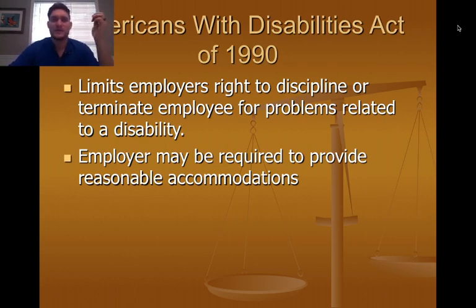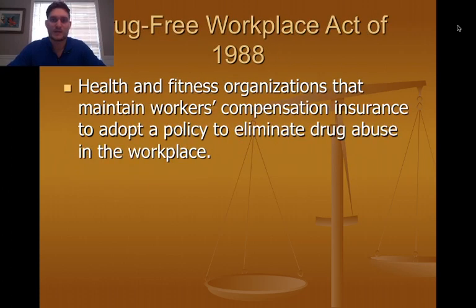And then just to wrap it up, some things to pay attention to, especially as a fitness facility owner: the Americans with Disabilities Act, which limits employers' right to discipline or terminate employees for problems related to a disability, right? And of course, you also want to provide accommodations for those with disabilities. This isn't only ramps instead of stairs outside of your facility, but also making sure that any piece of equipment within your gym can be accessed from a wheelchair, right? So you need to make sure that you're not excluding a certain percentage of the population, that you do care about those with disabilities, and that you take the proper steps for their safety as well.